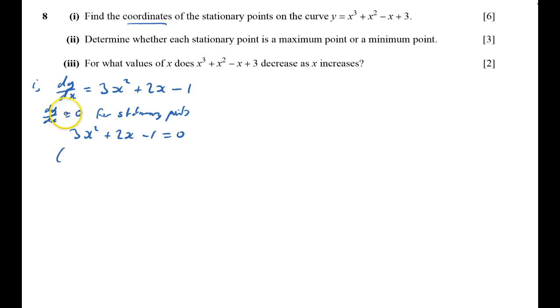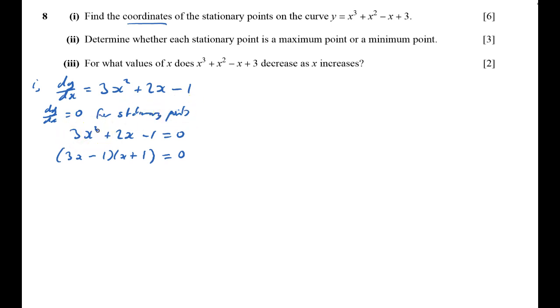It looks like it's going to factorise to me. It's got to be 3x and x. It's got to be 1 and 1. I want plus 2, so I want the 3x that to be plus, that to be minus, equals 0. Just check that works. It appears to work.